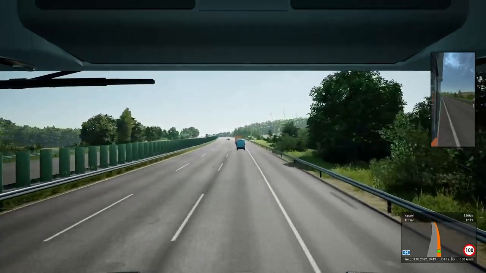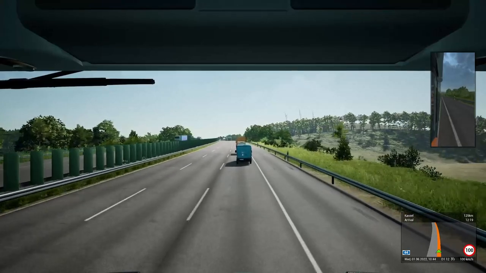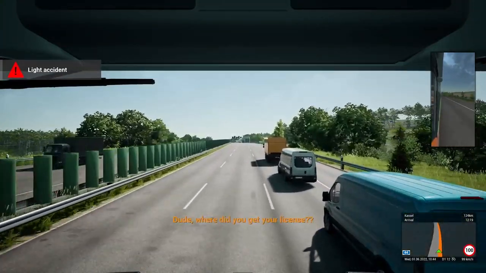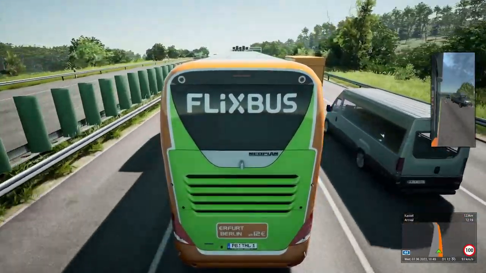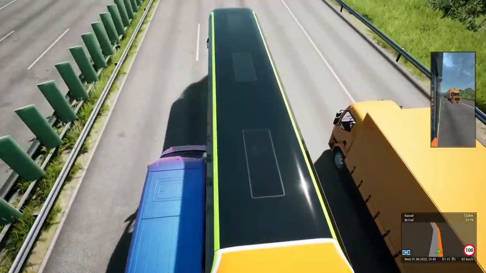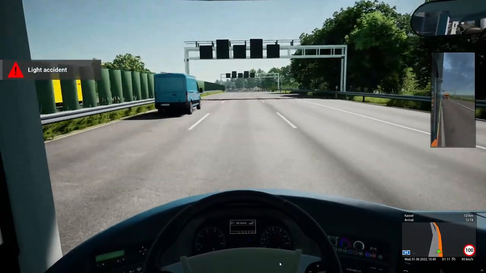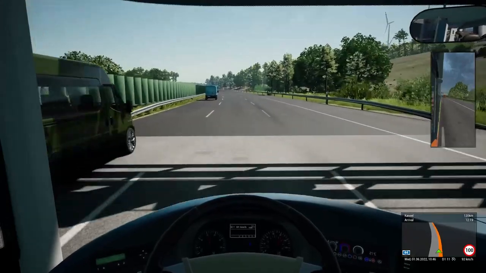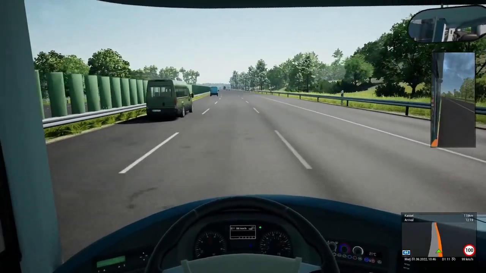Nice passenger view. Let's go for the overtake. Hold it. That's why you should always use your mirrors and not get distracted with interior passenger care.